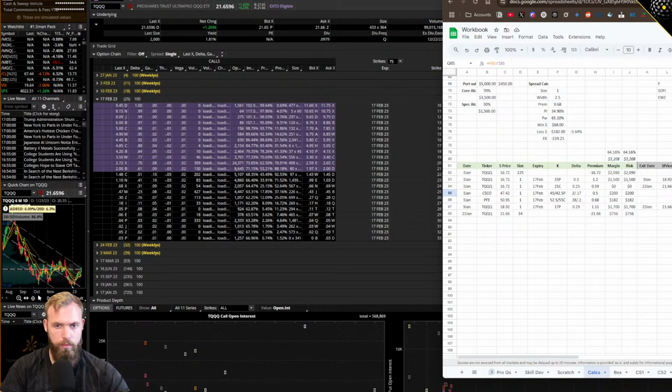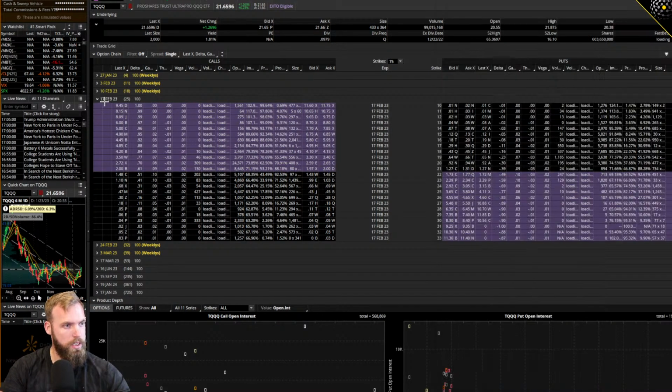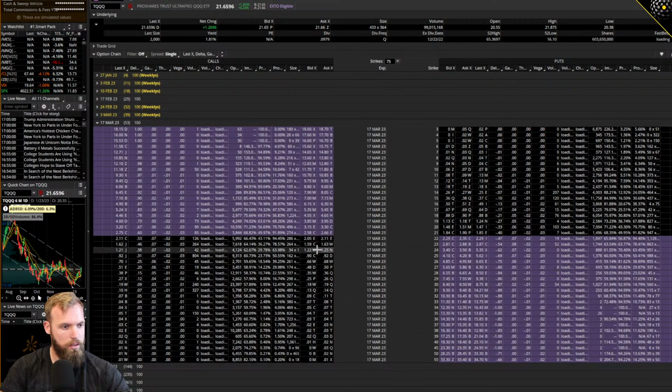Okay. Next, 23 Jan, TQs, 21.66. This will be a one lot. We'll be in probably 17 March now. And let's see, we need to get at least $1.99. That puts us at the 22s or the 23s if we accept a small loss.